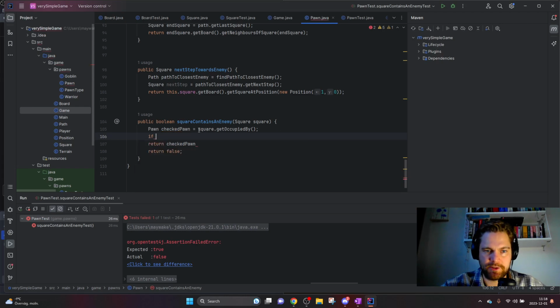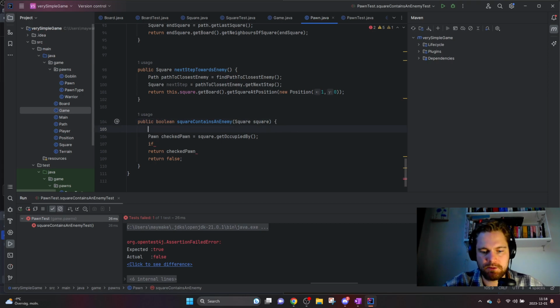If this returns something, pawn occupied.